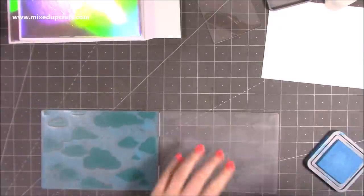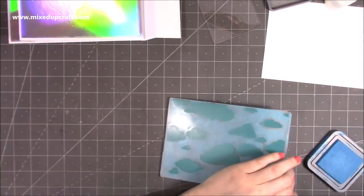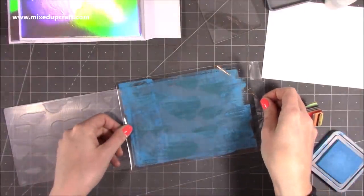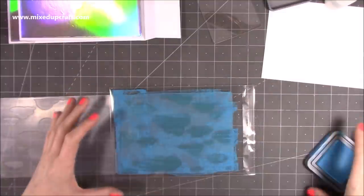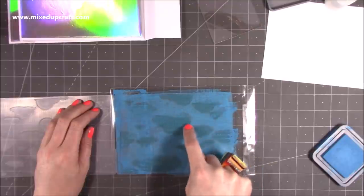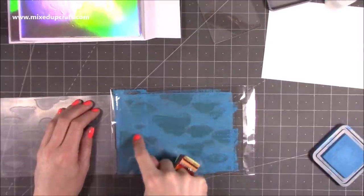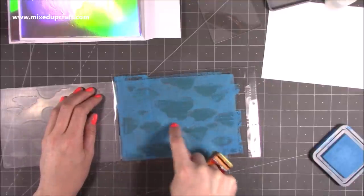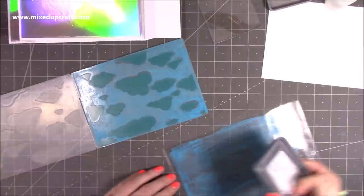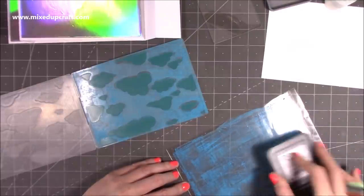Now you want to work on the debossed side. This side here is raised — we don't want to work on that side. This side here everything's on the deboss and this is the front, where we've got the colour in the clouds. I'm going to pop this on here and it will kind of stick to the plastic and go quite taut. With your finger, just go around all of the sky area. Try not to push onto the clouds because you don't want to get any ink in that section, but if you do I'll show you how to wipe it away. You can reapply — I'm going to give it a second layer, just so it's nice and blue.